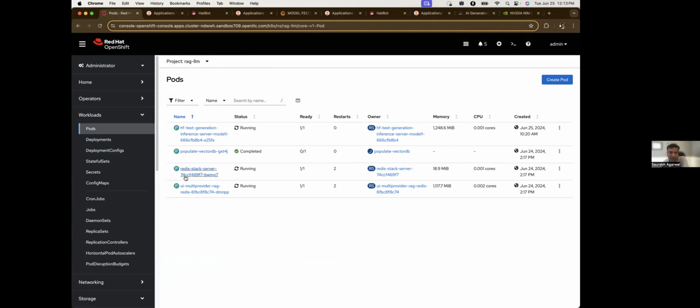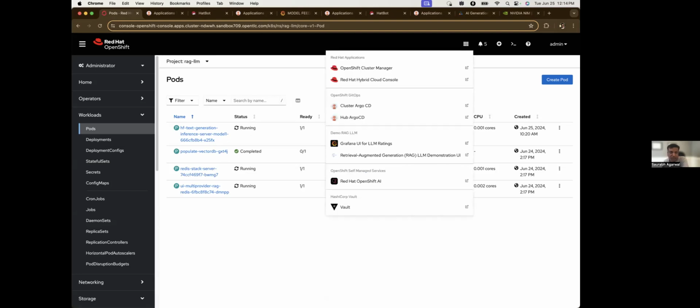And it has deployed a Redis database, a Gradio UI, which is a chatbot application, and it has completed this Kubernetes job. What it does is basically it takes the documents uploaded in a GitHub and it creates vector embeddings out of those documents and then populates the Redis vector database for semantic searching.